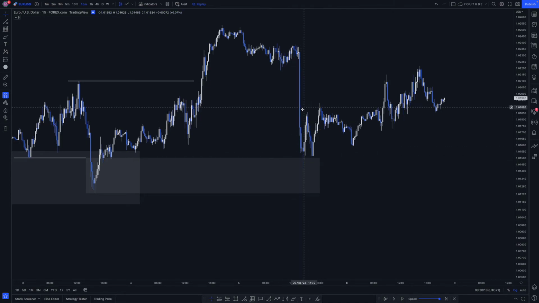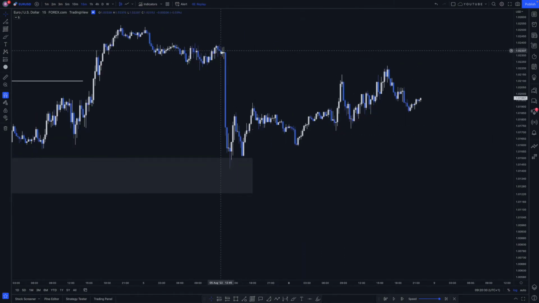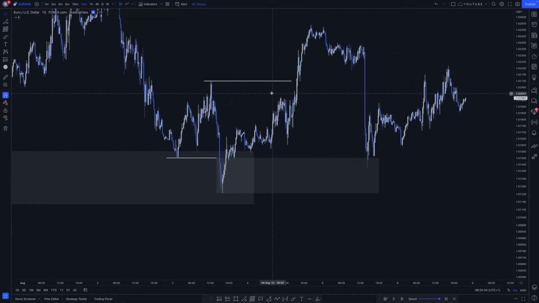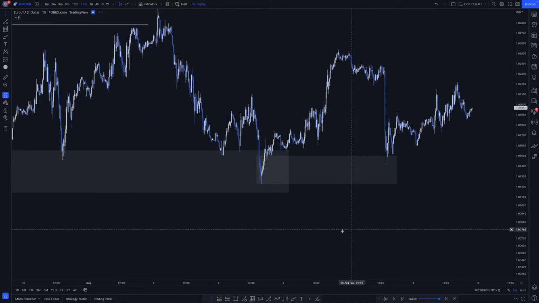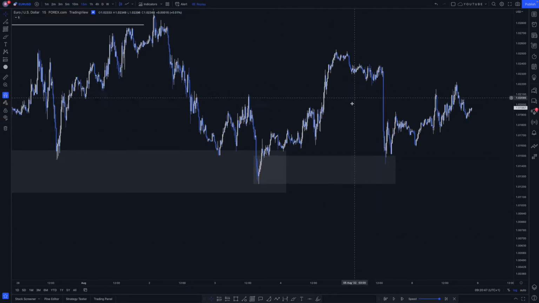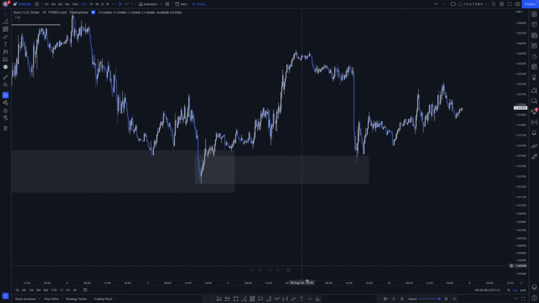We've had a 15-minute bullish change of character, and we are now respecting demand ranges, following price up to the upside. So currently on the 15-minute, what's happening? All you need to do is zoom out and then just mark up your 15-minute structure. What's happened here is we've had a break to the downside, we've had a break to the upside. Currently on the 15-minute, we had a pullback right here, and then we went to the upside, so we've had a break. So this would be our most recent break on the 15-minute.